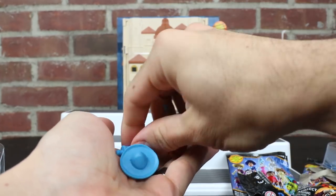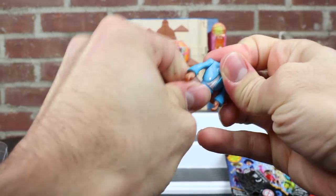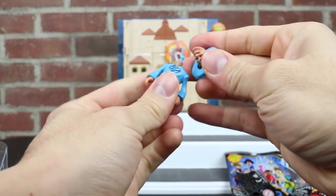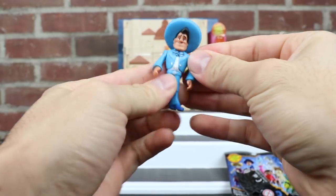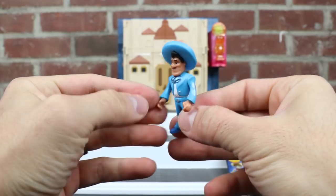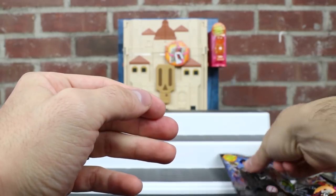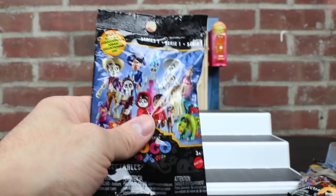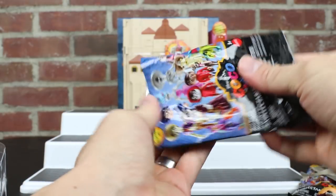And this is Ernesto again, only this time it's another living figure, only this one's in color. So this is when he performs Remember Me, the main theme of the film. He performs that song, that's his hit song in the film. And I've seen the trailers where he's performing that and he's wearing that outfit. So you can count on that. And let's see who the next figure is.